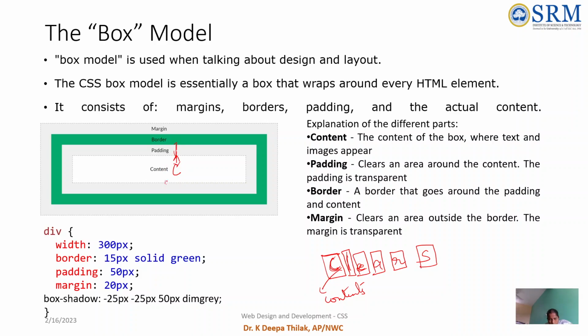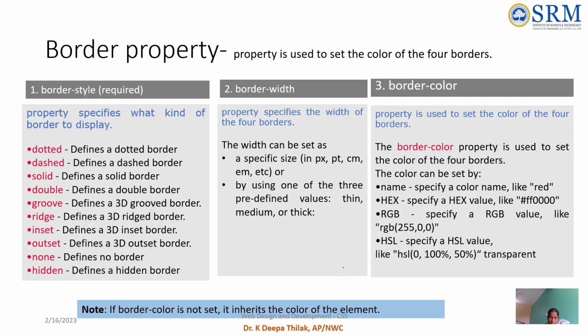So this is my text height, this is my padding, and the border thickness, margin thickness, and for this we have top, left, right and all for border, margin and padding. So we can fix how the text content inside the box should be displayed by setting these properties. Border properties have style, width and border color. When I draw the border around my text, what is the color, what is the style, whether I want the bold line, the dotted line, single line, like that. That is represented with style, right?